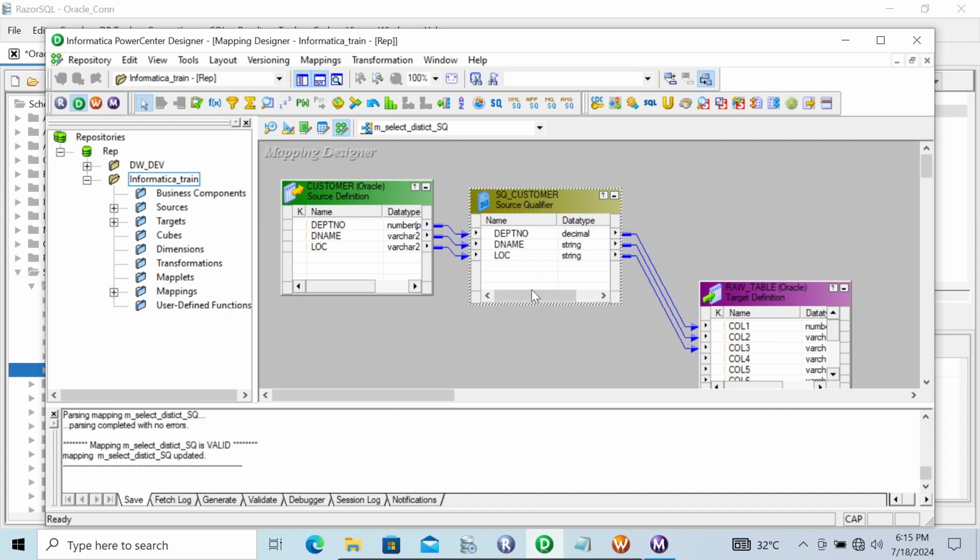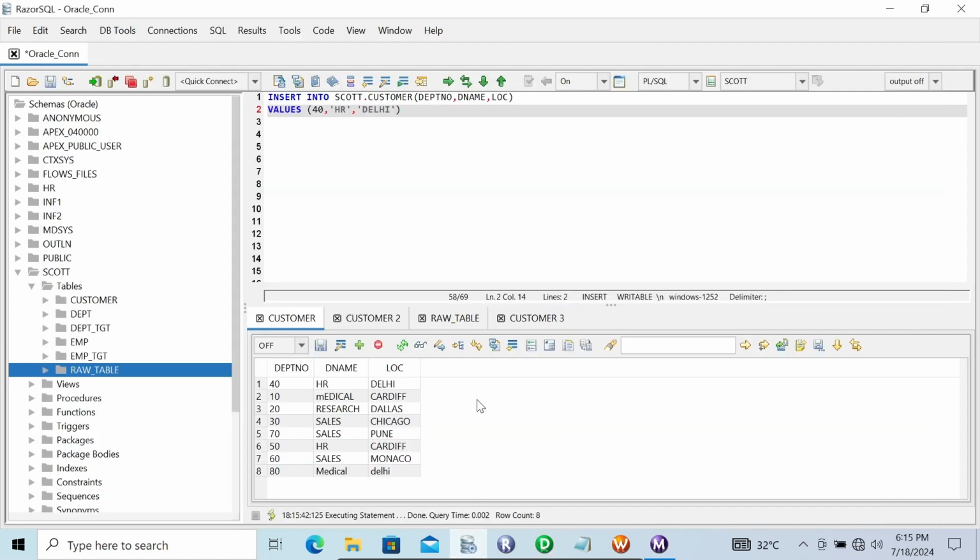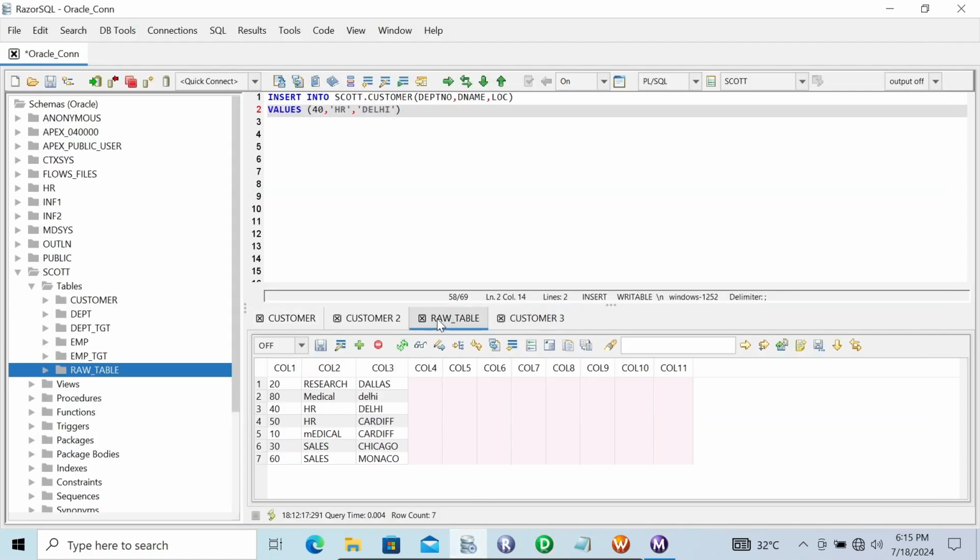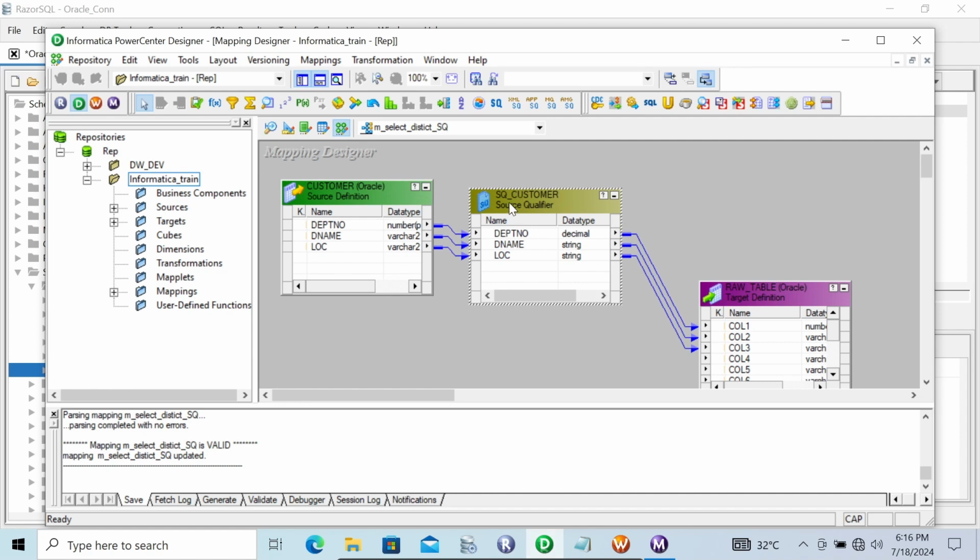But the next is if I go into the target, this raw table, and if I refresh this, there is nothing, 70 is not there. So 70 is not loaded into the target. Here the data comes into the source qualifier and is inserted, but it's not loaded into the target raw table. So this is about the post session.